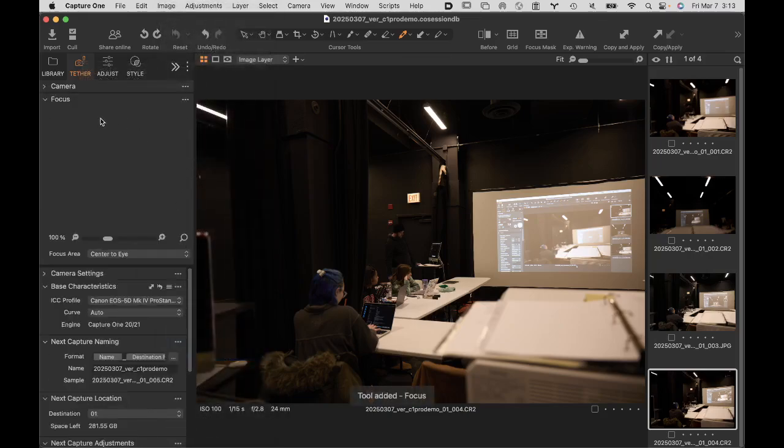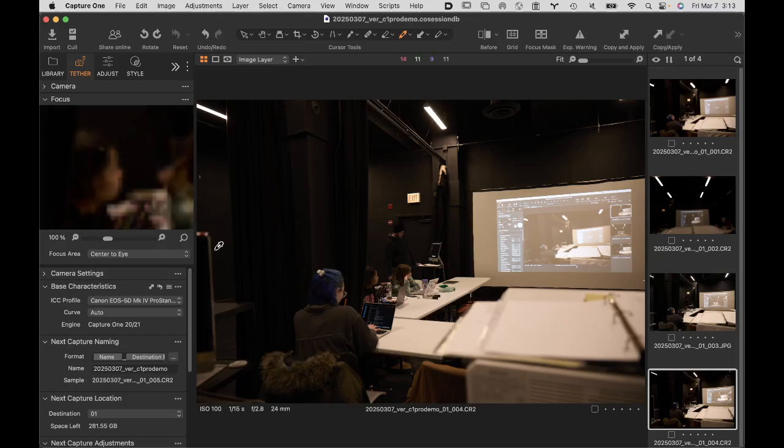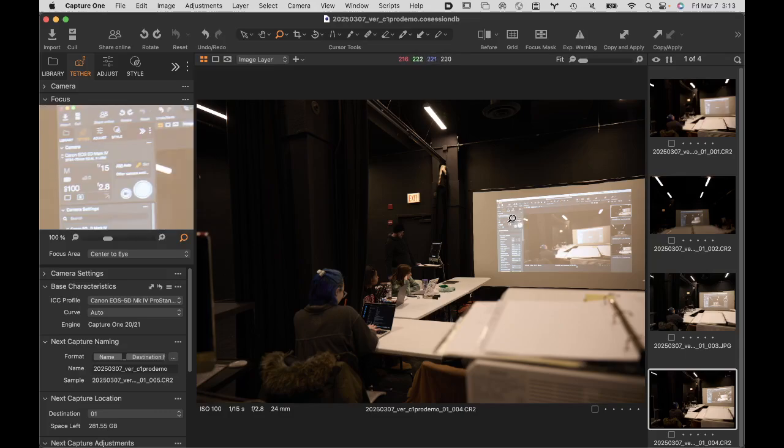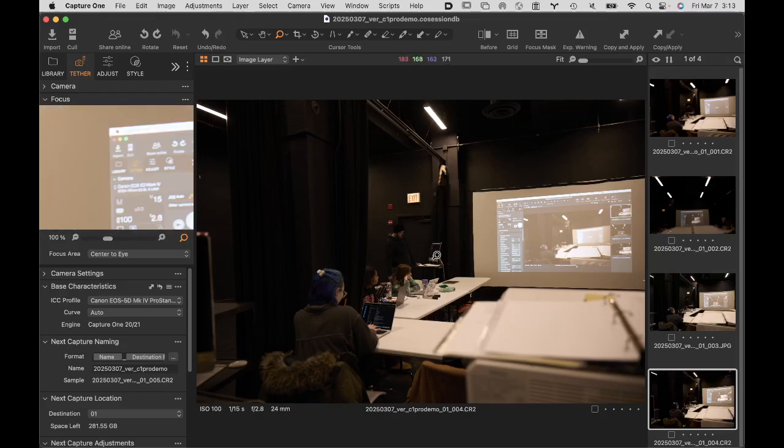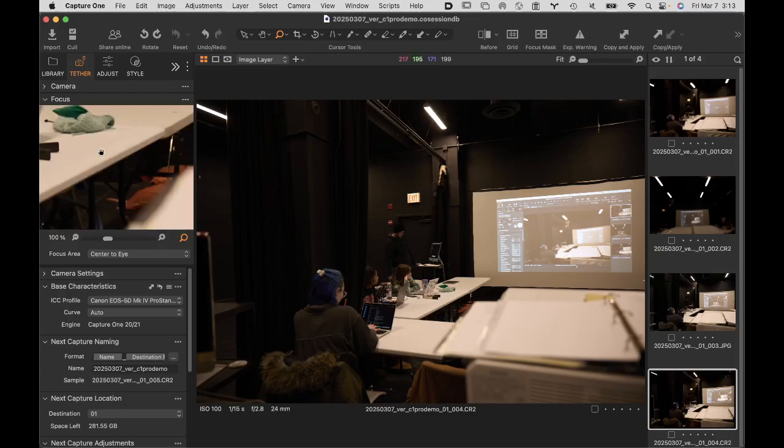And when you have focus added here, you can then click on this little eyedropper and put it on anything. So if I wanted to see, is that screen in focus? Pretty much. Is my notepad? Not so much. You can also see this again is not in the Pro version. I don't think. This is in the Studio version. This center to eye or center to face. What it'll do is if you've got somebody on set and they're running all over the place, in the days of, well, up until recently, you would use this little magnifying glass and you would just keep dropping it over wherever their face was to then check focus. That's how most people would do it.